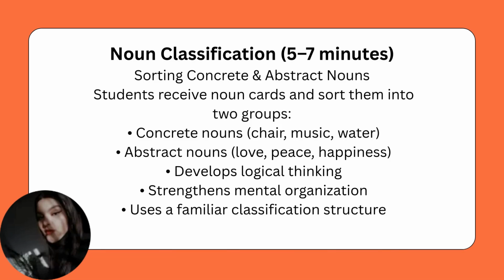The next activity will be noun classification. The students classify noun cards into concrete and abstract categories. Classification is one of the hallmark cognitive skills in the concrete operational stage. By sorting words like share, music, peace, and happiness, and others, of course, students begin to mentally organize this information, which is essential before introducing countable versus uncountable nouns.